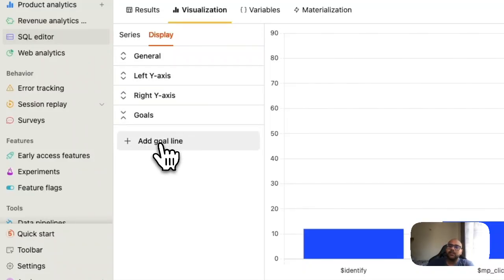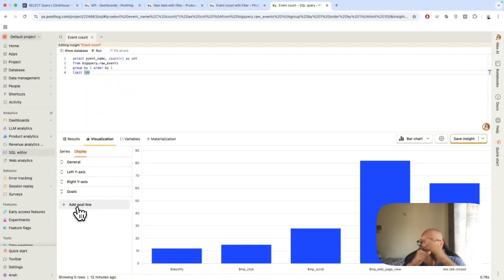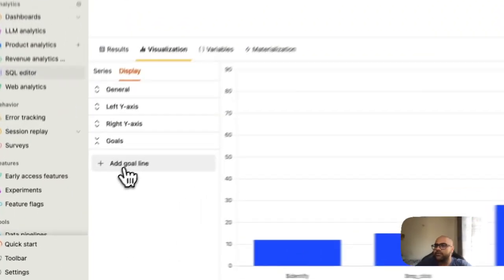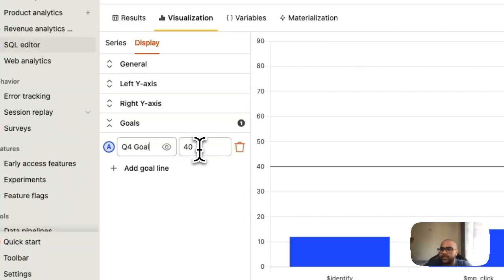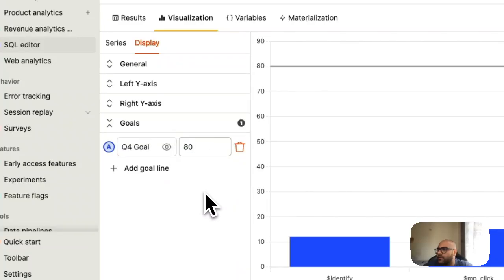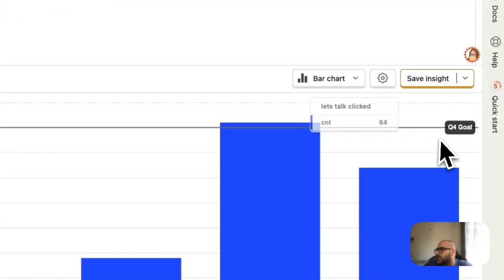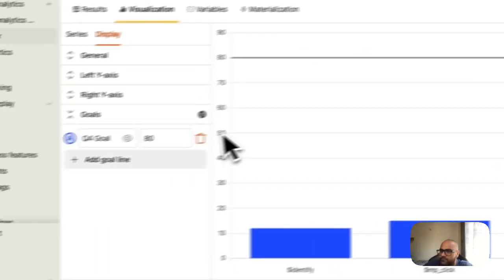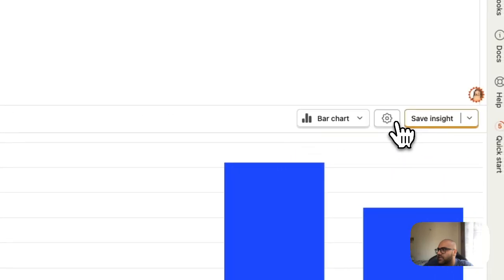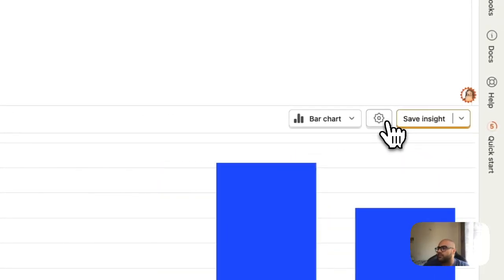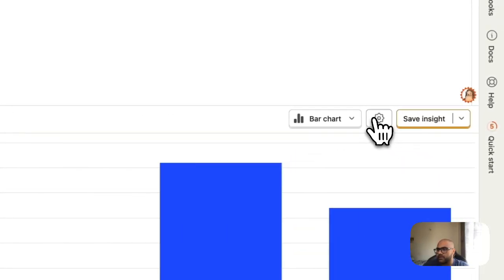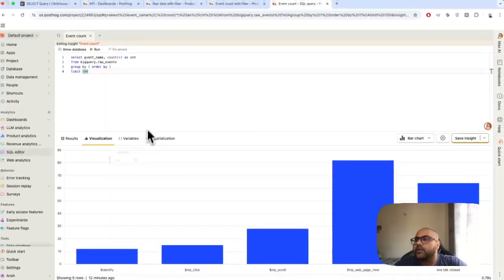For example, generally if you have a timeline trend and you want to add a goal at a certain number, you can use this to add a goal line. Okay, Q4 goal is 80, and it shows up here that this is the Q4 goal. This also comes through the settings button, so you can click on the settings button to view it, or click on it again to let go of it.